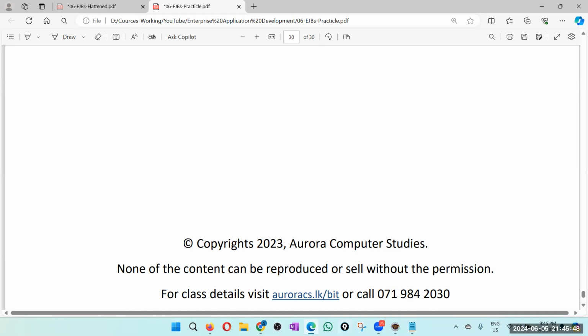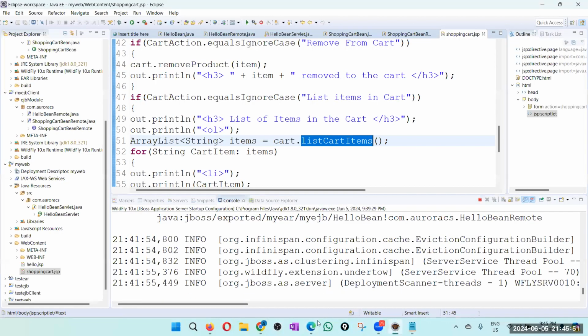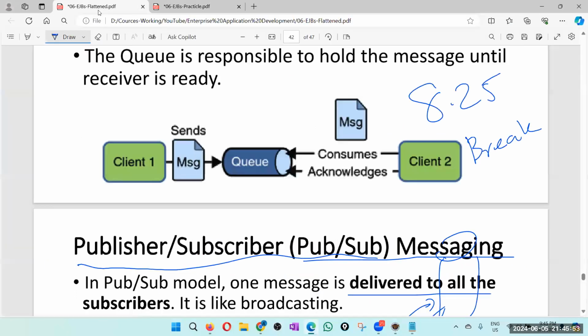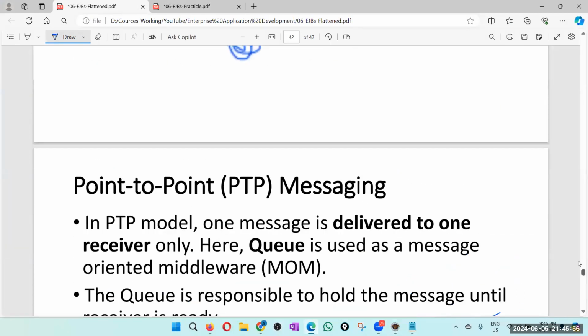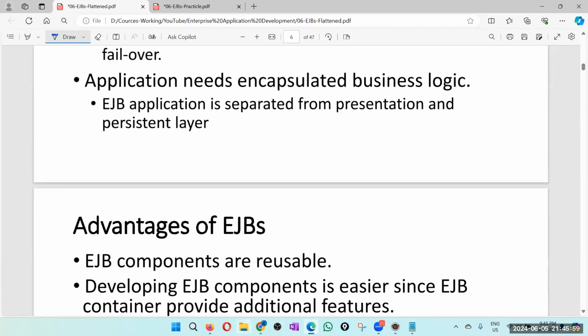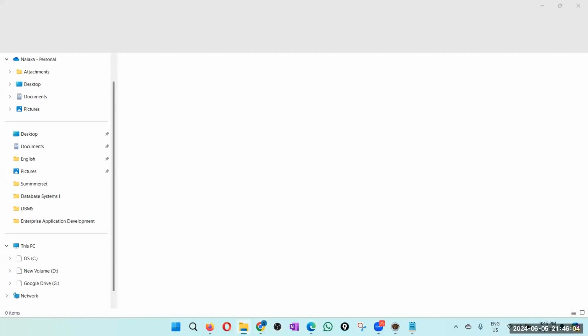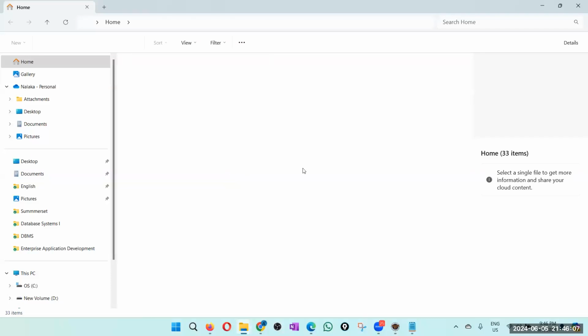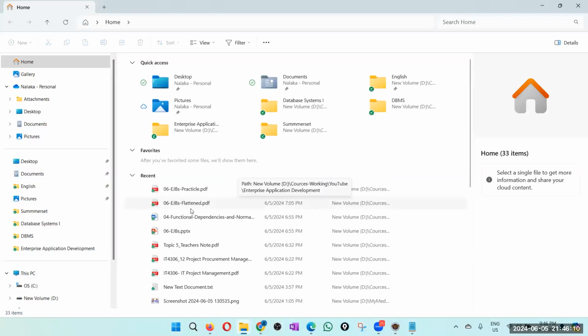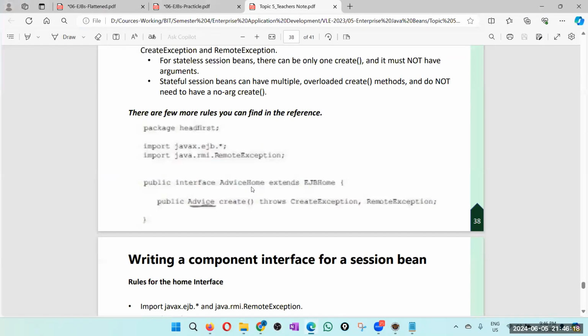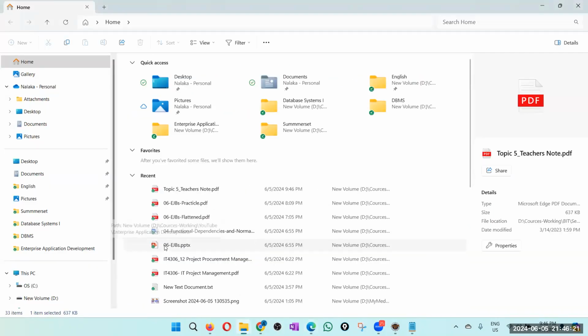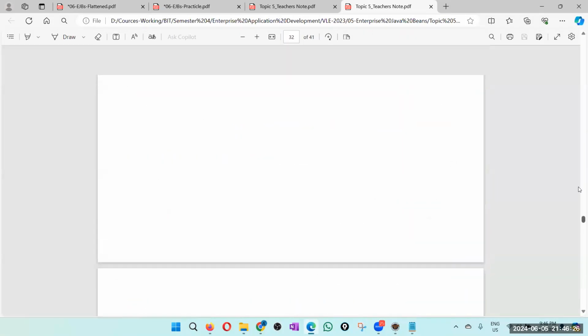note. So now your task is again go through the UCSC note. So you have the UCSC note also. So let me open the UCSC note. All the UCSC notes you need to go through. Obviously, that is not something I want to mention, right? Topic 5. Right. So go through this.